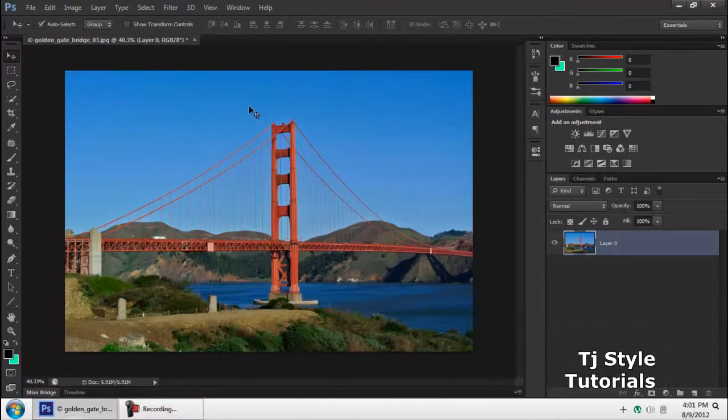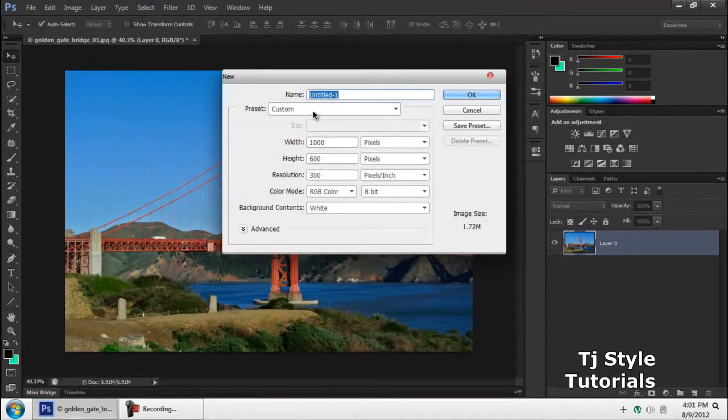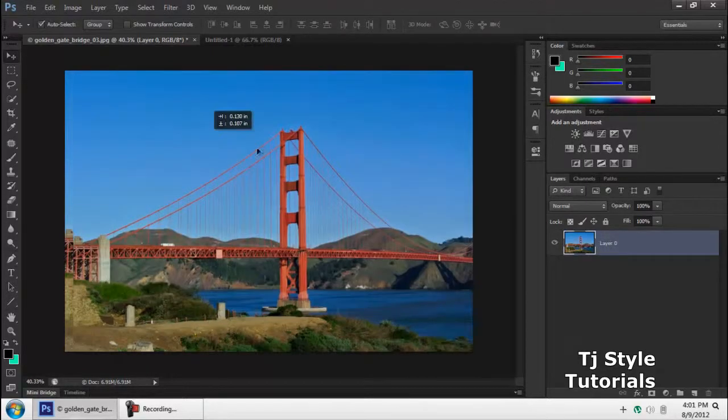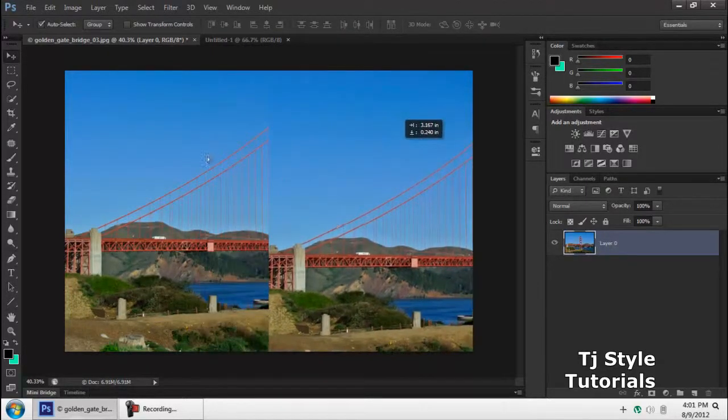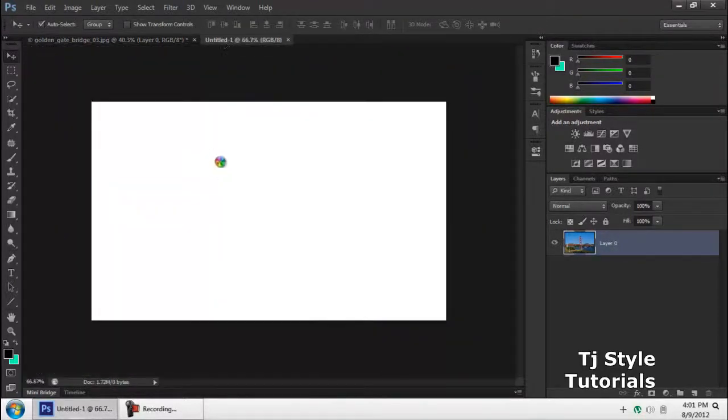Whenever you import any images to Adobe Photoshop, always try to work with a new document. Alright, so I'm gonna create a new document and just show you how you bring an image to this document. What I'm gonna do is hold my Alt key, right? And as you see, when I hold my Alt key, my mouse pointer changes to this two arrow kind of a thing. That means if I click and drag it, I'm gonna be creating duplicates. So I'm gonna bring it to here and I'm gonna let go.